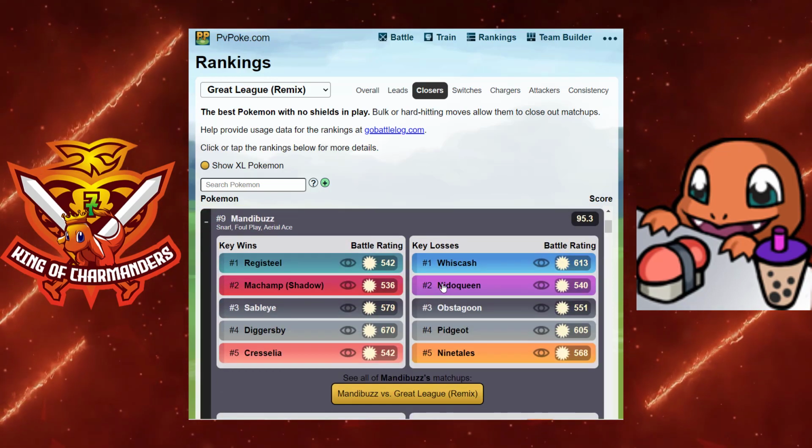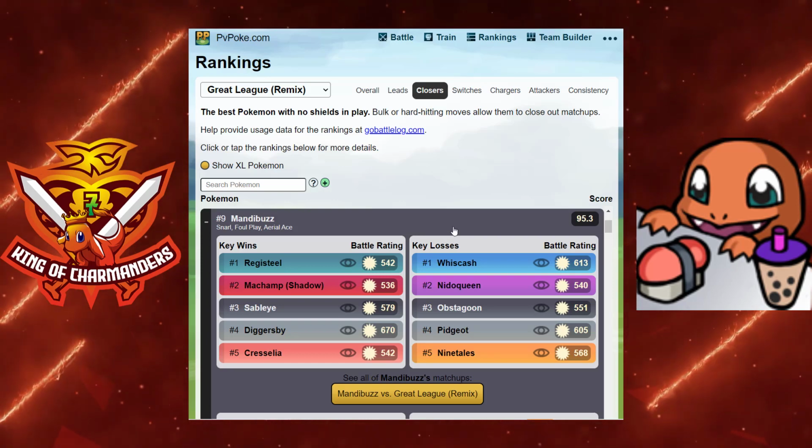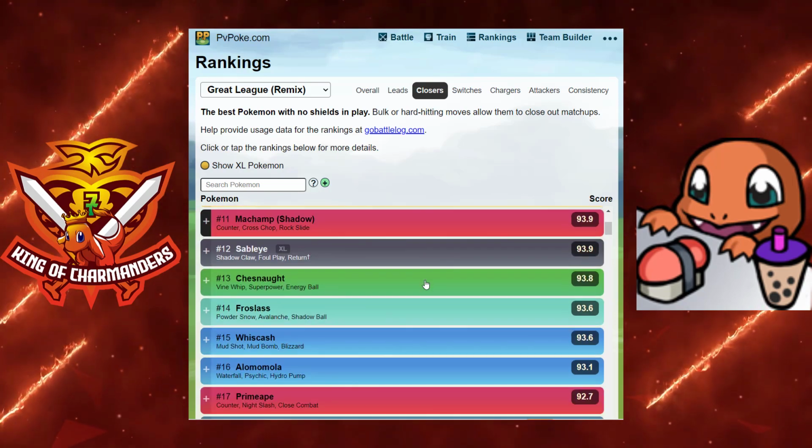Mandibuzz is a fantastic closer. If you like Mandibuzz, Mandibuzz will do well for you. It will beat a lot of different combinations, as you see here, and a lot of different things.